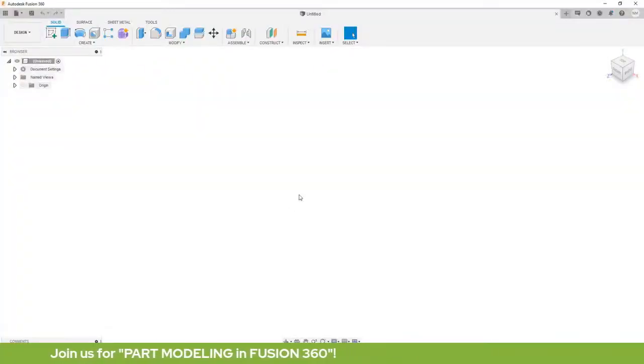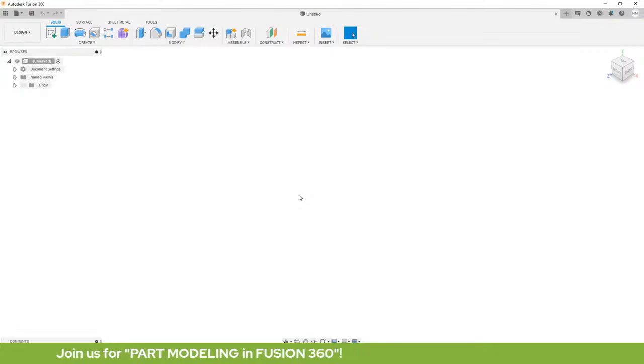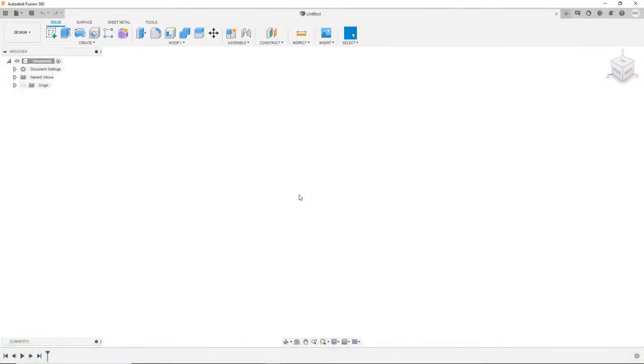Hi everyone and welcome to Introduction to Part Modeling in Fusion 360. Our first challenge is to create the part stopper. The units used in that model is inch. So let's head over to our document settings, clicking this arrow, selecting these units, selecting change active units, left click. For the unit type, let's change it to inch and click OK.